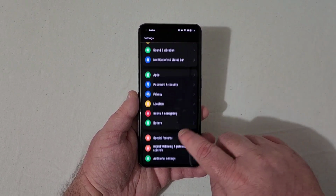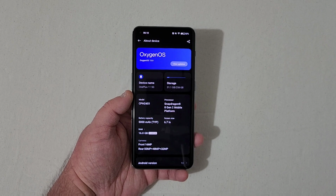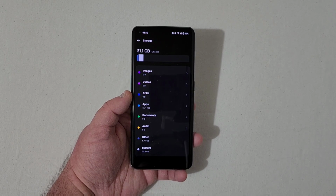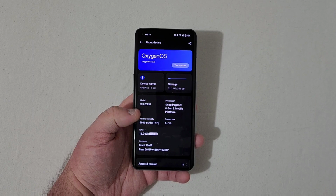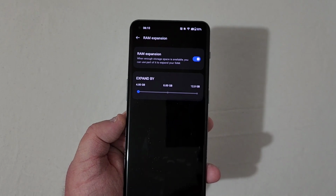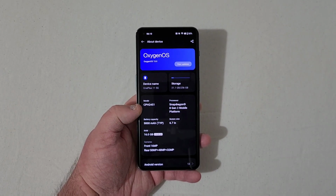I do want to show you a couple things in here. Now, in About Device, you'll see we're on Oxygen OS 13. There is an update available. OnePlus 11 is the name of the phone. We all know that. Storage 256, 31 gigabytes of that has already been used. So there you go. Battery being 5,000 milliamp hour, Snapdragon 8 Gen 2. RAM at 16 gigs, but you can expand that by an additional 4, 8, or 12 gigabytes of RAM. That's just crazy. And all the camera information down there that I read to you earlier.